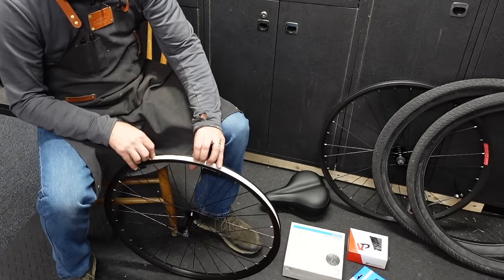Yeah, these were used brakes. I pulled them off a bike that I think was sitting outside or something, because these screws aren't turning, or this one isn't. Man. Okay, JIS number 2, the only real screwdriver. And I rounded it out. Okay. After all of that, and I just broke it.